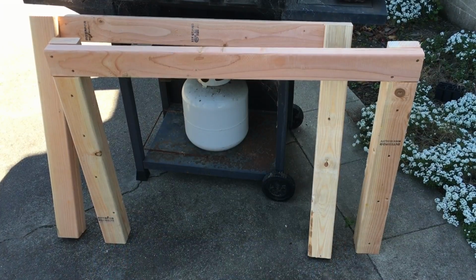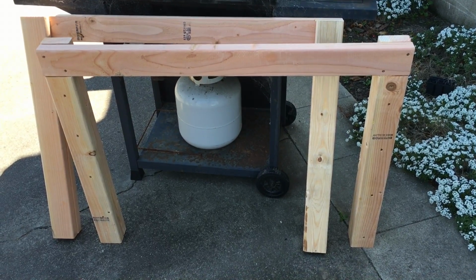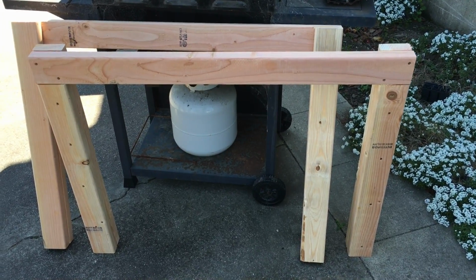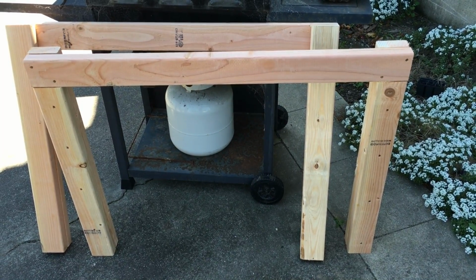There's a brace at the bottom that goes the length of the workbench. I'm going to have to cut two more pieces the same length as I did before. I'm not going to notch anything this time, I'm just going to screw these to the back of the legs, so that should be okay.